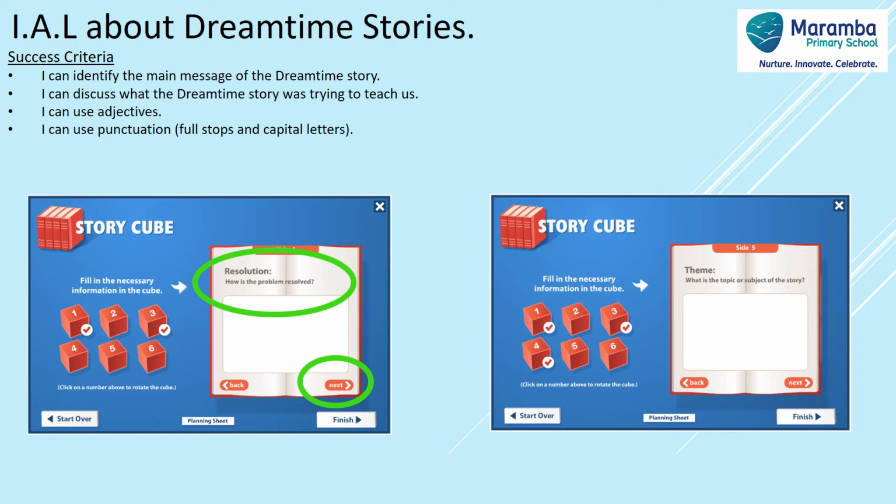The theme is what the topic or the subject of the story was. Now, this is where you're going to really need to think hard because there is a message in this story and you need to think about what that message is. It might have something to do with our school values. Bit of a clue for you there. Complete the theme and press next.